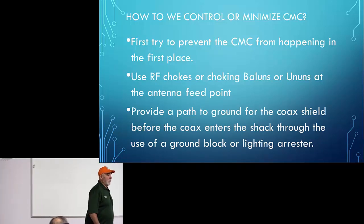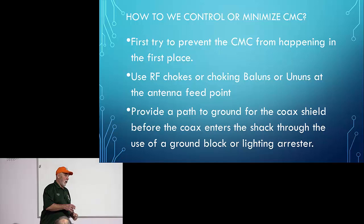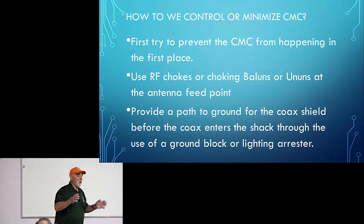What is an unun? I've never heard of that. Okay, so a balun is unbalanced to balanced. An unun is unbalanced to unbalanced. So with an end-fed wire, you've got coax cable, which is unbalanced, if you will, and an end-fed wire, which is an unbalanced antenna. So it's unbalanced to unbalanced, okay? The internet is rife with documentation on how to build these things. And if you need some help, call me, I'll help you.